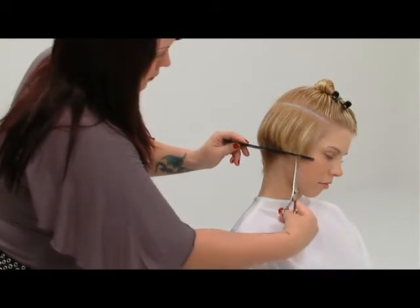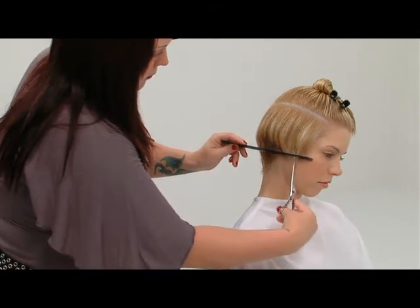The perimeter is detailed with point cutting to add strength to the overall outline.